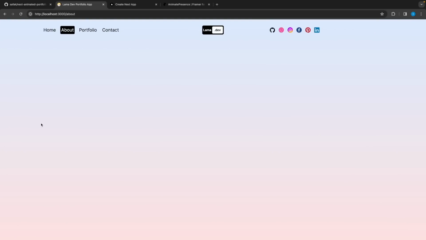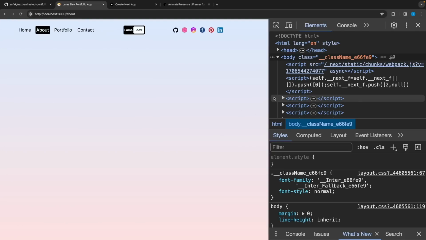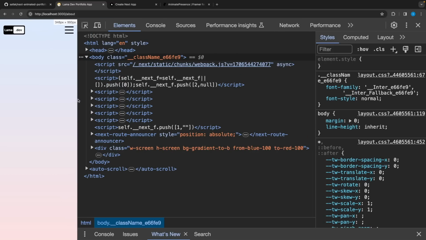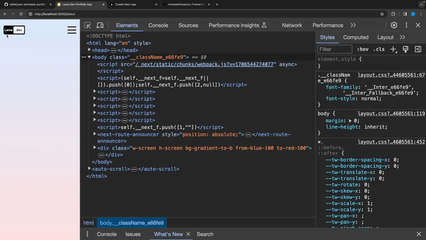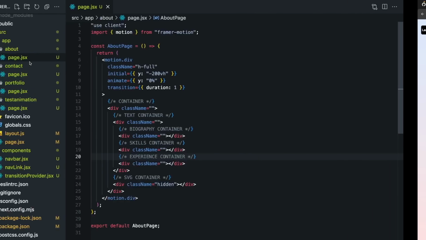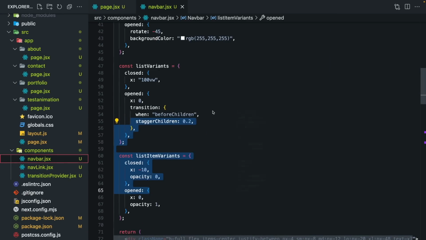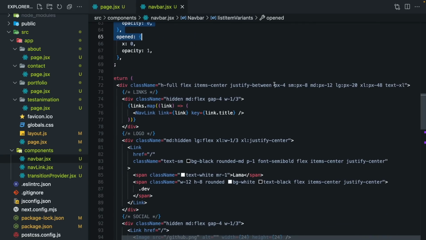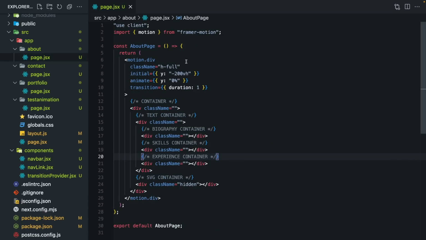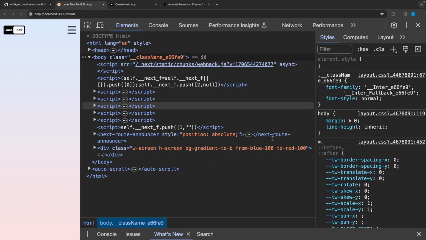Firstly, I want to give my spaces. Let's open up the mobile screen first. I'm going to give exactly the same paddings. Let's open up Navbar again. Copy here from small to X large. And I'm going to paste it here. But if I do that, it's going to give space for the right side also.